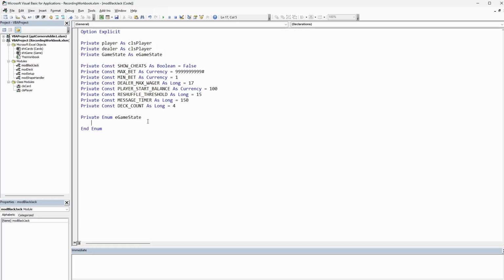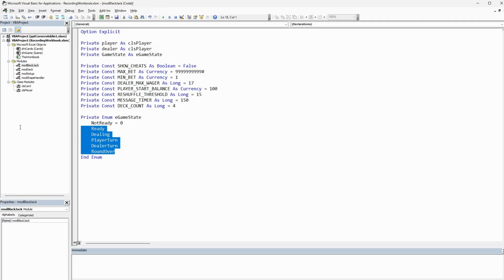All right. So different game states. We're going to have 6 different states. We're going to have not ready. This is going to be when the game's not initialized properly. We need to do a ready one, when we're dealing, when it's the player's turn, it's dealer's turn, and when the round is over.